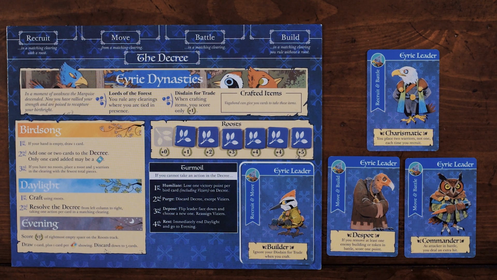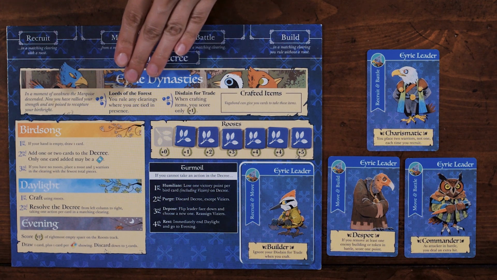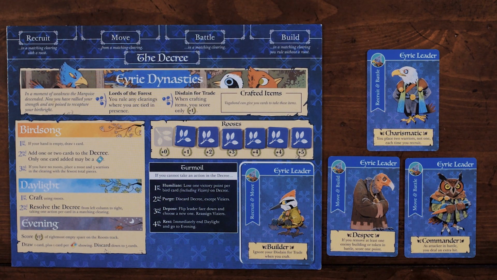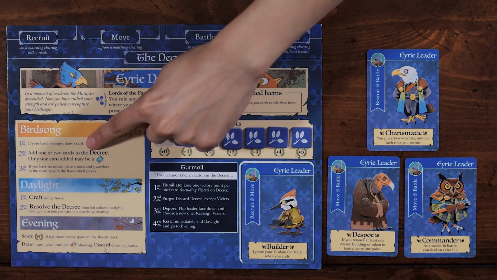The special rules for the Eyrie are, you are the lords of the forest, meaning you rule clearings that are tied for rule. You also have a disdain for trade. Regardless of the crafting bonus listed on the cards, you only get 1 victory point for crafting. During Birdsong, you draw a card if your hand is empty at the start of Birdsong.